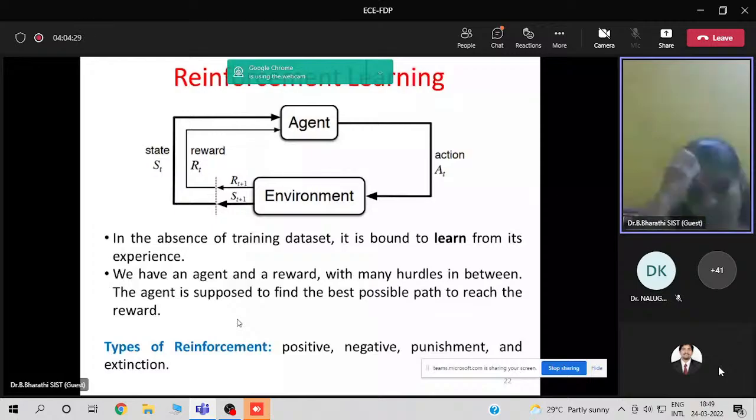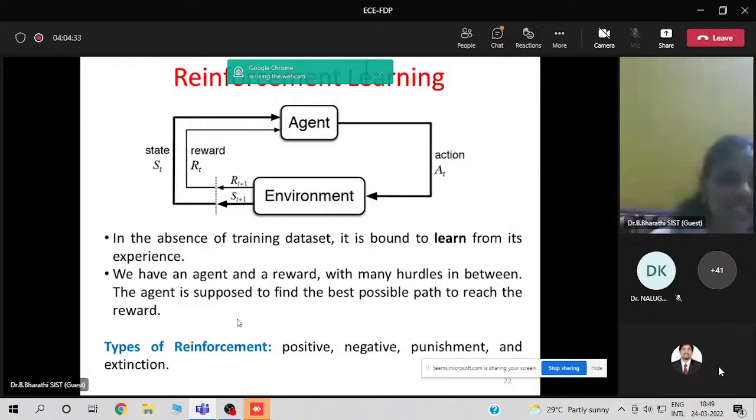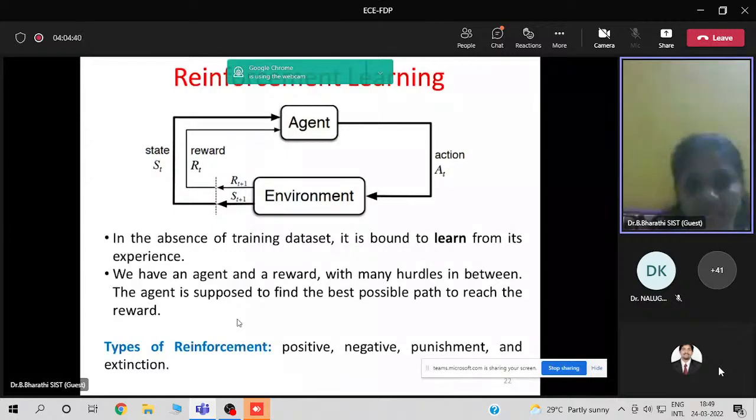So what is this reinforcement learning? Reinforcement learning is situational learning, or scenario based learning, or learning by rewards, or learning by punishments. You have so many names added to this. So what happens here? We have an agent, which is the system that I'm talking about, and you have an environment. The environment is the surrounding of the agent.